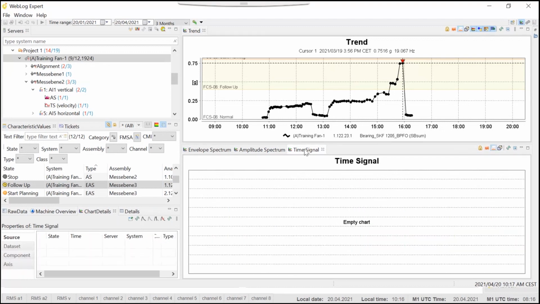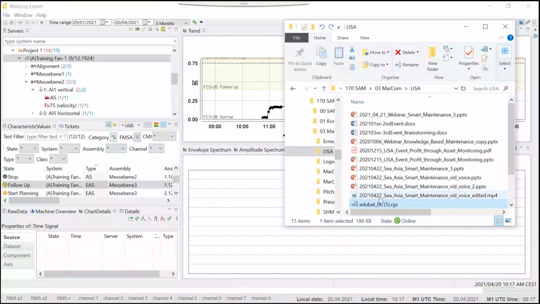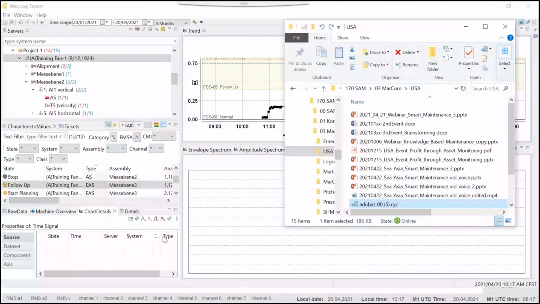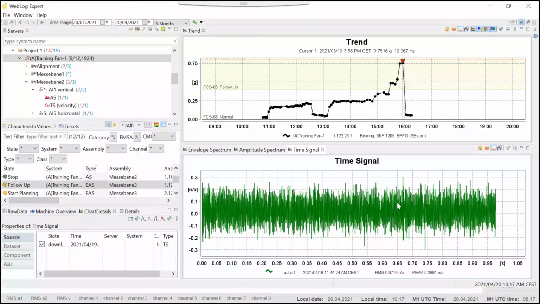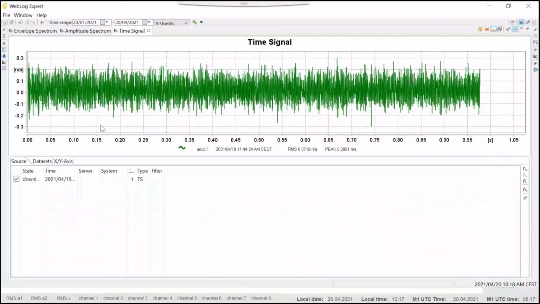But when we have a new signal coming in, and I've got one here that was transferred across earlier, because you don't want to be watching all the various transfer mechanisms. But we can take that signal directly into our source data, and then we have it here visible on the screen. And that file, if I just make that a little bit bigger so you can see it, we've got the time signal there.